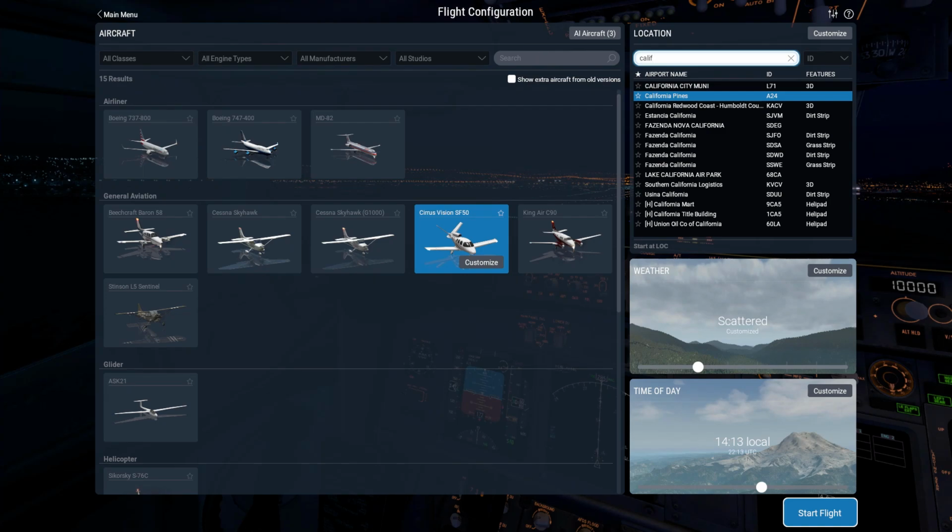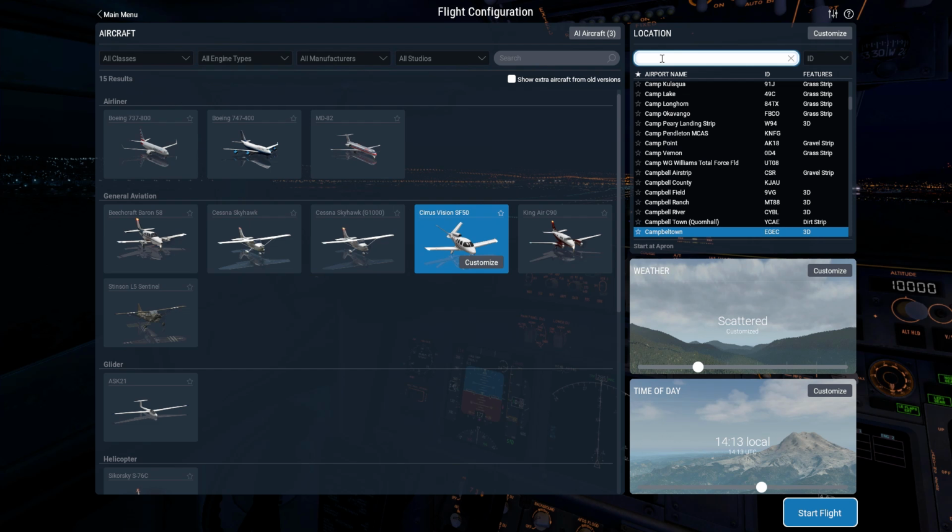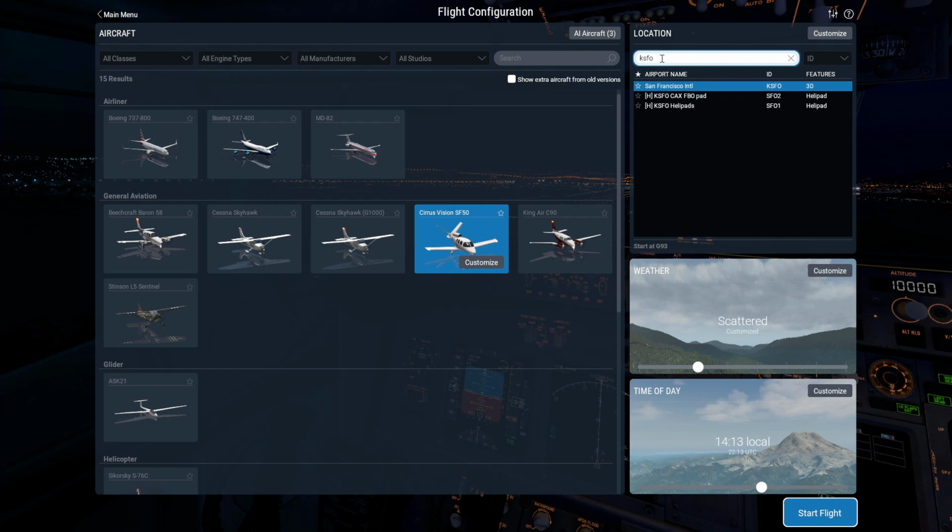quick, sorry about that, because I didn't see the name, KS something, KSFO. So now I can just type in KSFO, and now it populates a much smaller list, and I see San Francisco International Airport, and that's the one I can pick. And also, these are also at KSFO. They're just helipads. So if you were flying a helicopter, you could pick one of the helicopter pads. So that makes it much easier to find your starting point and your ending destination.